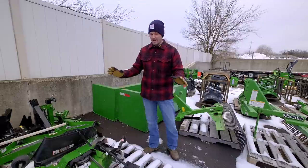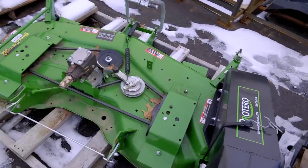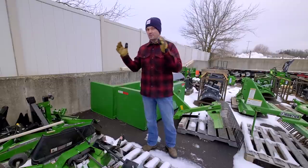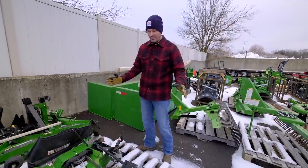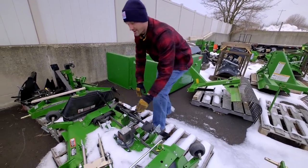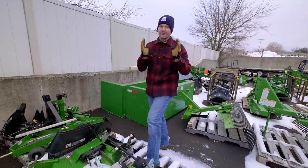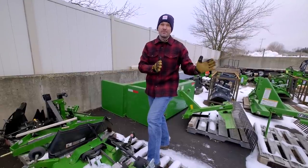But this mower deck here is 54 inches. You look at a 54-inch deck for a John Deere 1025R, and it's a totally different configuration. Mower decks are not going to be compatible from one series of tractor to another by any stretch of the imagination. Not only is the mower deck configuration different itself, the attachment points are different, the hardware, like what you see here and here, is different. Everything is sized very specifically for these individual models, which can be very frustrating and one of the biggest challenges when you're trying to shop in the used world.